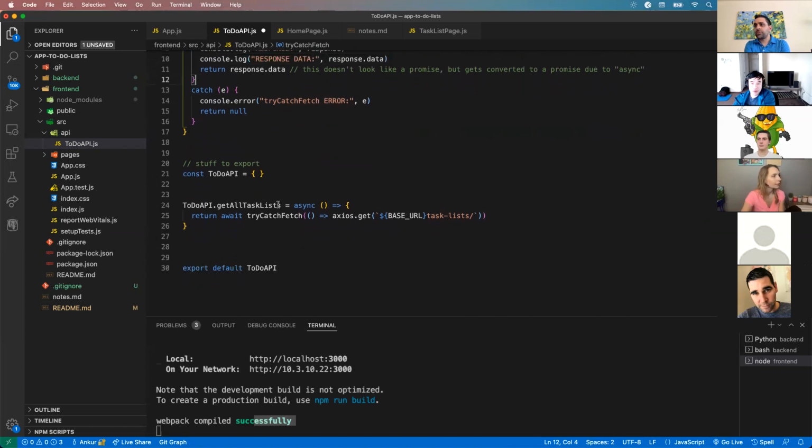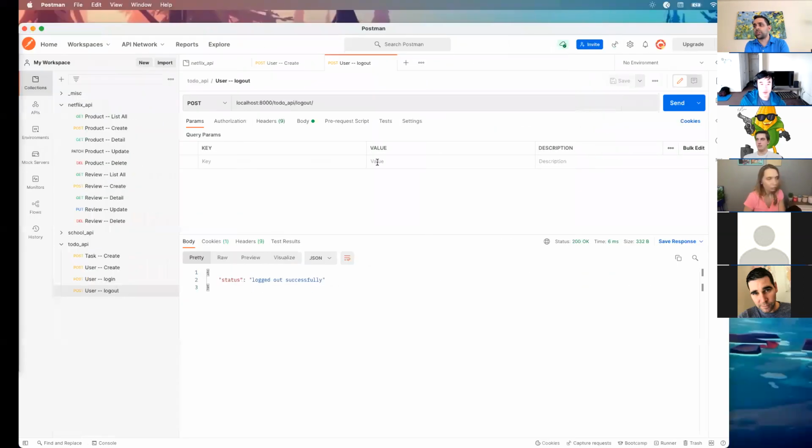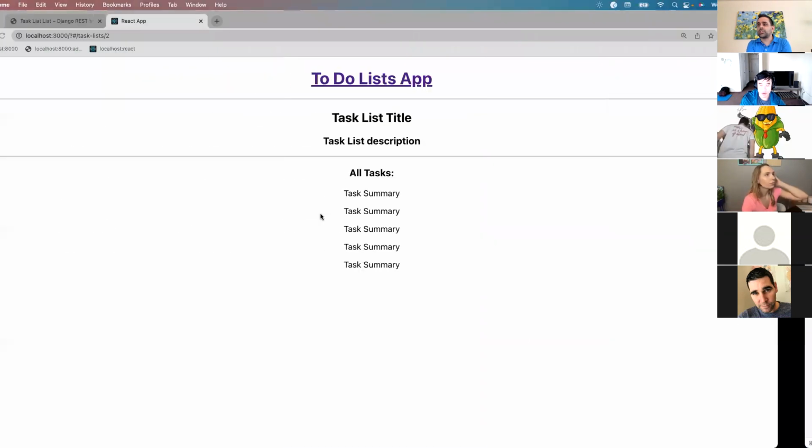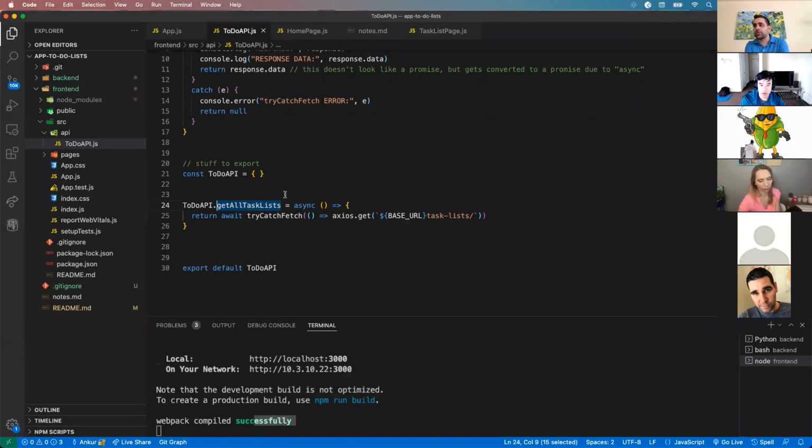Okay. So we have one API call. Let's wire that up and make sure it works. We probably could have used Postman. I actually have Postman queued up here. I did not test my endpoint, which is something I would normally do, test it in Postman before I even get to my front end. But again, in the interest of time, I'm just going to jump to the front end.